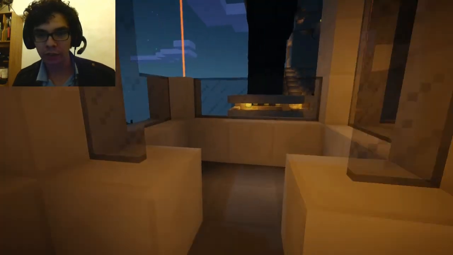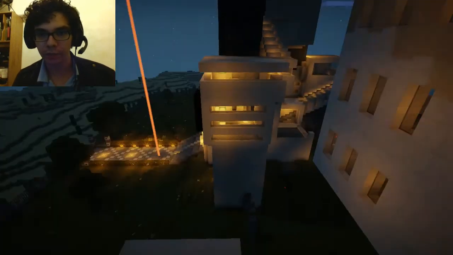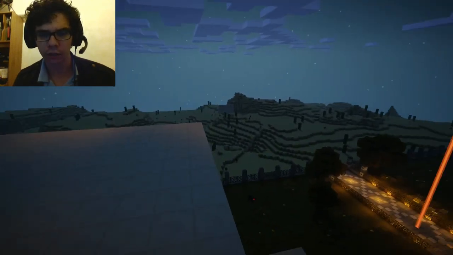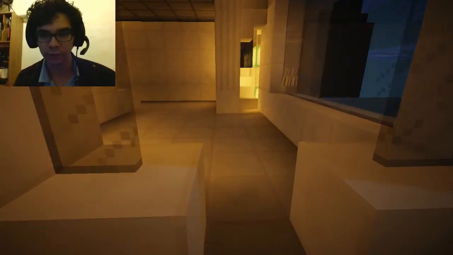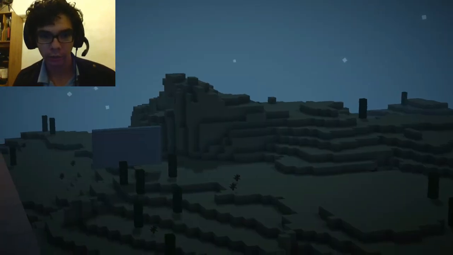And here we have another little balcony. Here we have a little balcony. It's pretty cool. You can just look out into the world, the desertic wasteland. I don't know what that thing in there is. I cannot even zoom in. Okay, that's fine then. Whatever. Or can I zoom in? Oh, I can zoom in with C. Why is C zoom in? I don't know what that is over there.